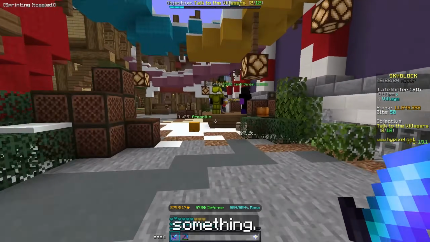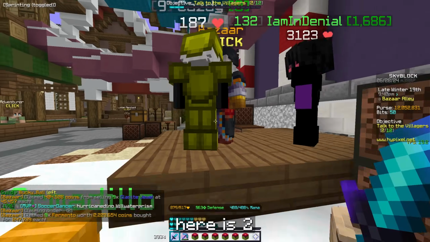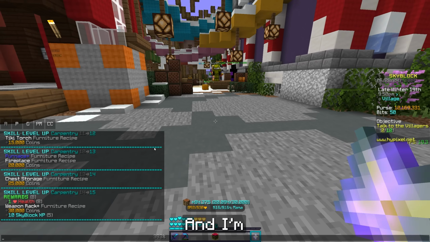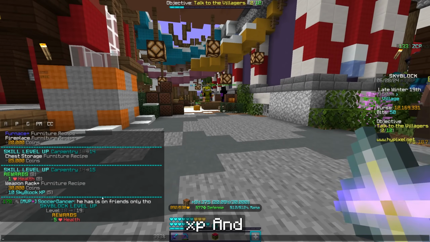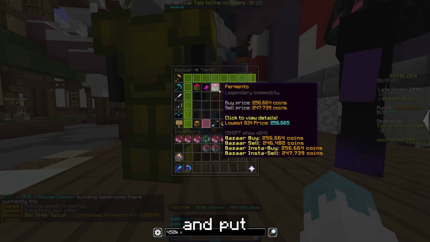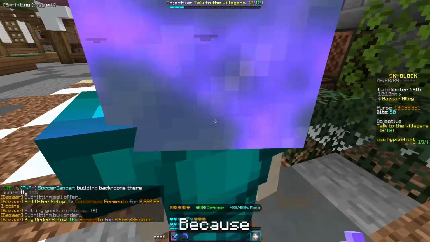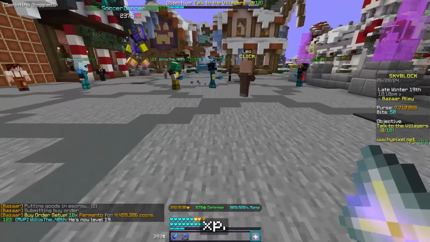Oh wait, I forgot something real quick. Claim that, so that's 400k, pretty good. But right here is 2 million coins for 9 Fermentos. Buy 1, and I'm already Carpentry 15, because it just gives so much Carpentry XP. And then now, I can sell this and put it in order for more Fermentos, because honestly, Carpentry is just free health and free Skyblock XP.